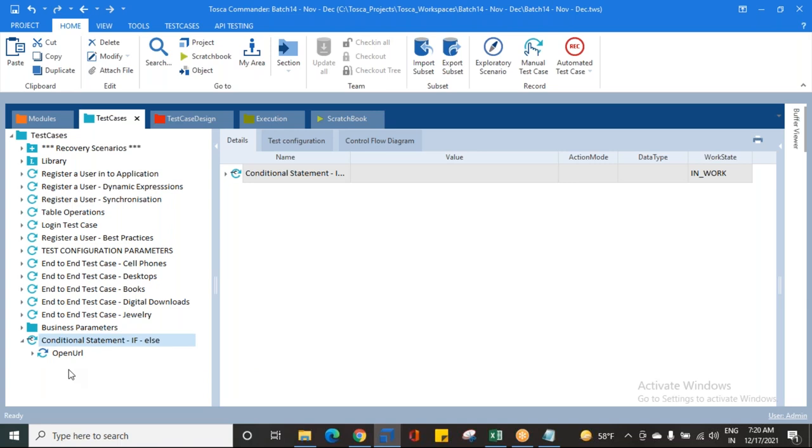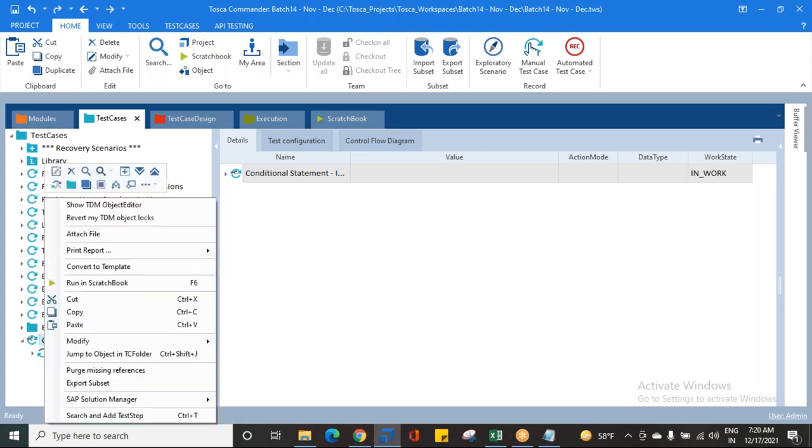How do I implement this if conditional statement in a test case? Just give a right click. Once you give a right click, you will be able to see an option called create if statement, next to the test configuration parameter. So I'm just clicking on this.